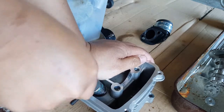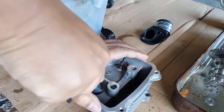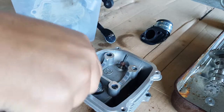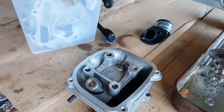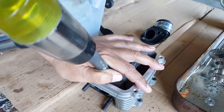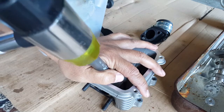Yeah, this one's really, wow, this is stiff, super stiff. I don't know what's backing it. The exhaust one, huh? Yeah, this one we have to apply a little bit more pressure. Super stiff. Oh, wow. I might have to actually take a mallet real quick and just give it a quick whack, see if I can jiggle it out of there. So if that's the case, just take a mallet, hold it really still, and we just want to give it a quick whack. Hold that really still, you don't want it to friction bounce.